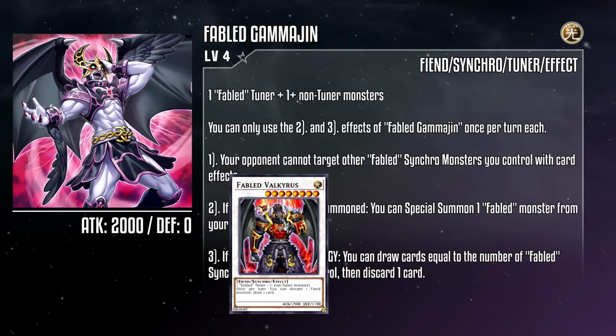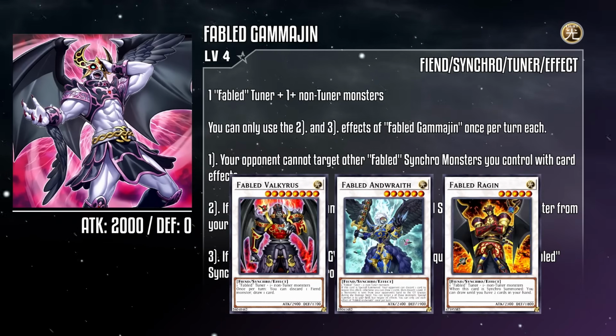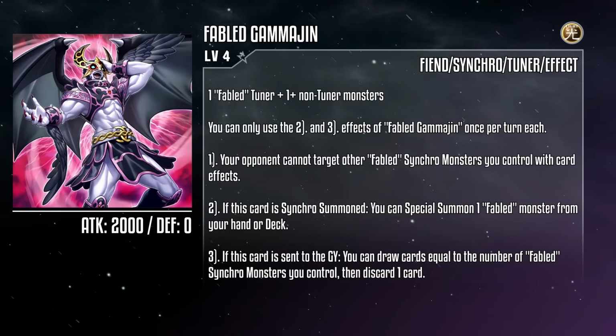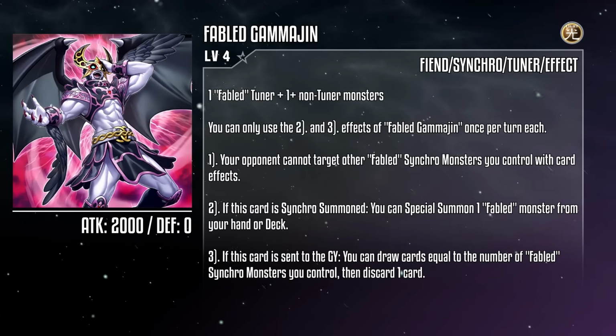You can get Valkyrus to get another discard outlet, make Andraith to give your opponent a villainous choice, or if your hand is all tapped out, make Ragin. And none of that touches on the off-theme potential that you have here, so whatever your plan is with Fabled, I think it's a safe bet to say that you're going to want to go all in on Gamajin.